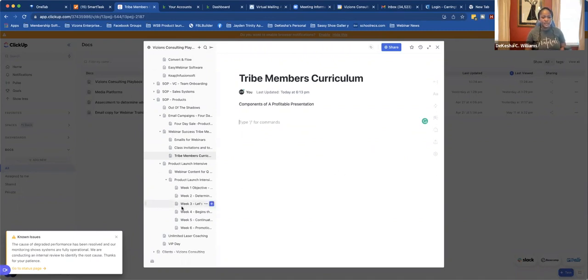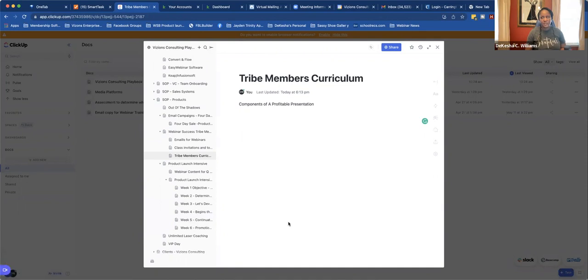And this presentation is considered your signature presentation. So if someone asks you to present on a virtual platform, this is going to be the signature presentation that you're going to give. So if you're asked to be on a summit, if you're asked to speak on a stage, if you're asked to speak on a virtual stage, really doesn't matter. At the end of the day, this is your signature presentation. I call it a profitable presentation, but it's also a signature presentation.